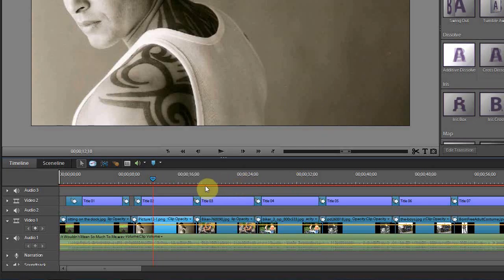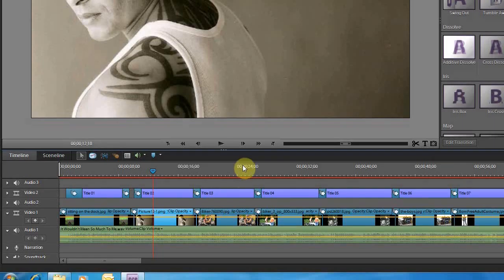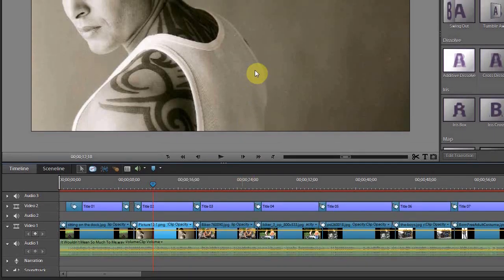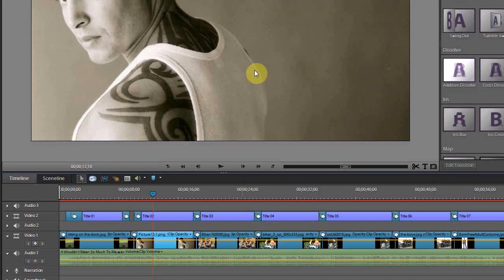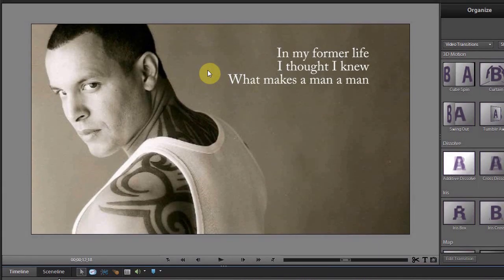You see this little red line? That means that it's not in its exactly native format for it to manipulate. So therefore, in order to get a nice smooth view of this thing, I would have to pre-render it. And I can select a given section down here and pre-render it if I want to see it work smoothly. But generally speaking, rendering is just a huge process when you get into video, and it takes forever. And you need a lot of horsepower to do it.